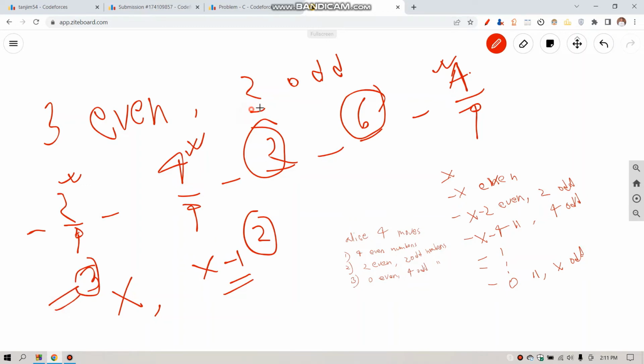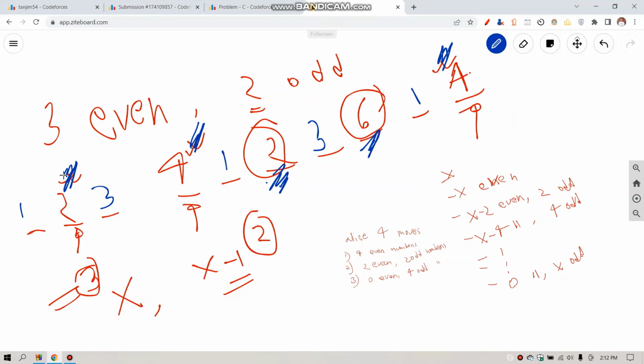Now 2 odd numbers are left. Let's see this. Here first Alice, let's see these are odd numbers, 1 3 1 3 1. Okay, so first Alice took this number, Bob took this number, then Alice took this, Bob took this, then Alice took this number. So that's how she got her 3 numbers.